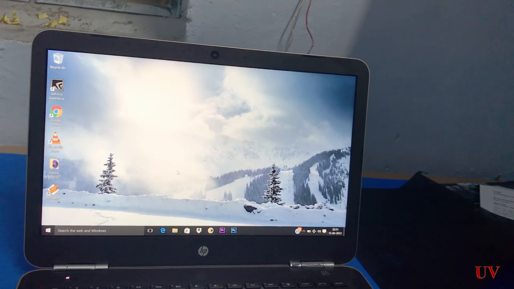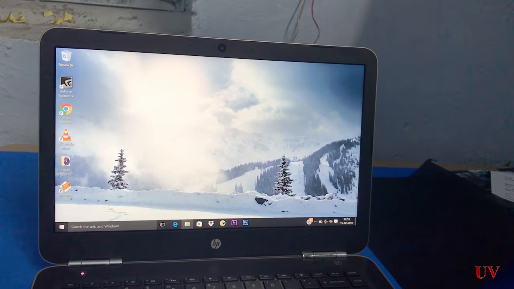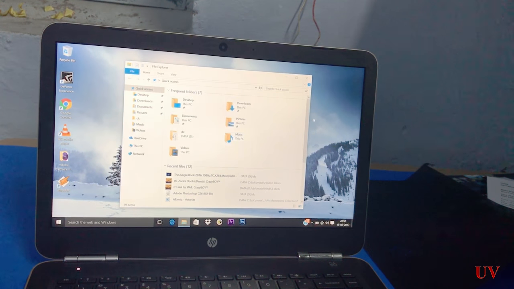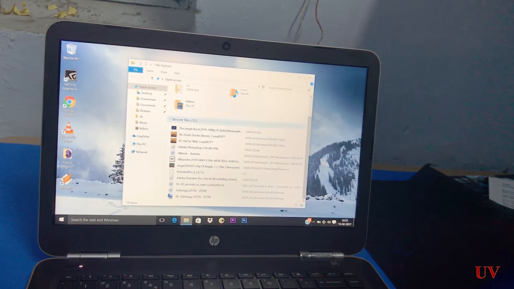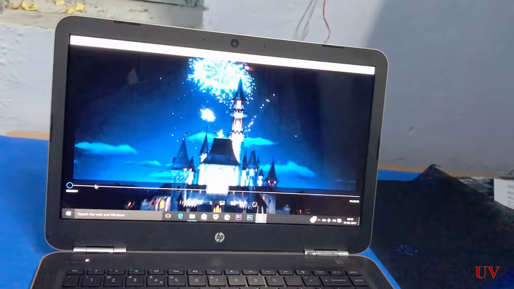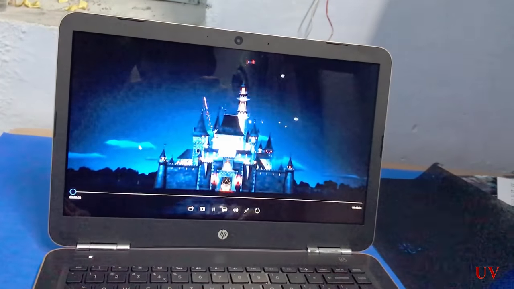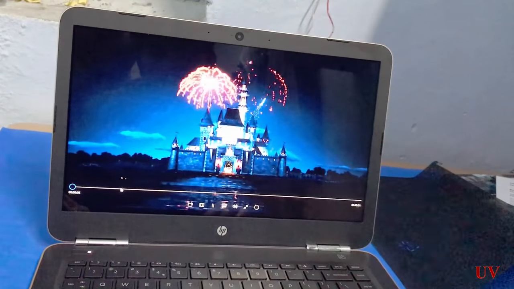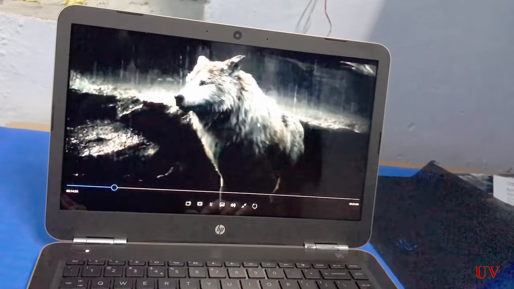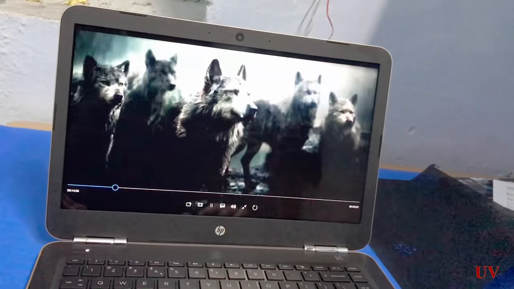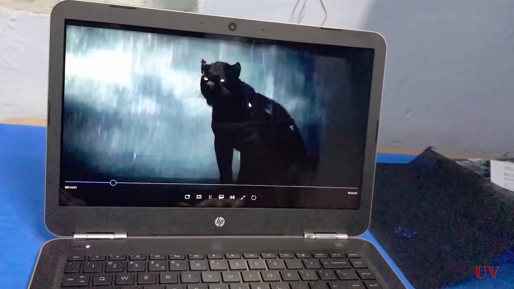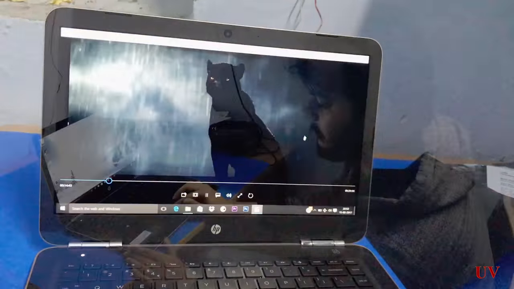Now also, as we know, it's having a full HD screen, so that's a very good screen. I'll be running some video for you to check that. Okay, here we go. As you can see, the video is very clear. We can see it's HD, full HD, sorry. Okay, go back to the desk. You can see the resolution of the video. It's very clear. And it's also having very clear voice. Its sound quality is also very good. So overall, it's a good package.